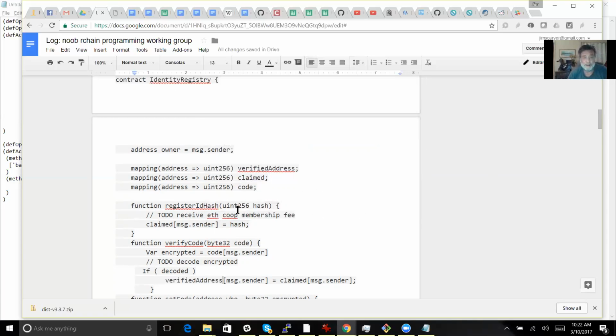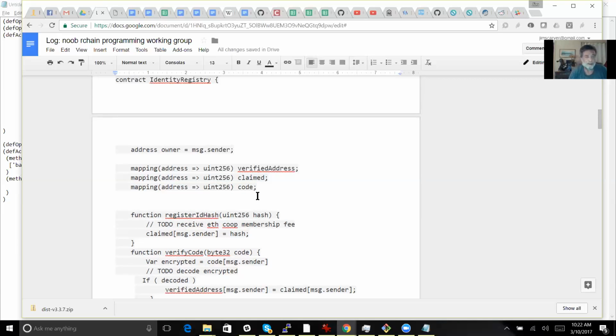You know, we could add another mapping here, which can be the uPort address.